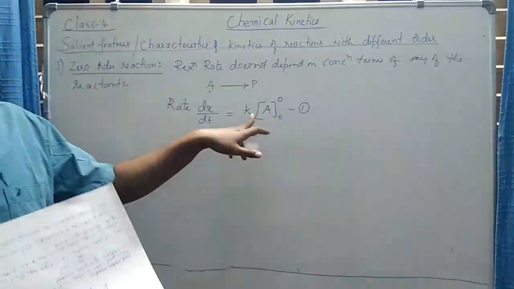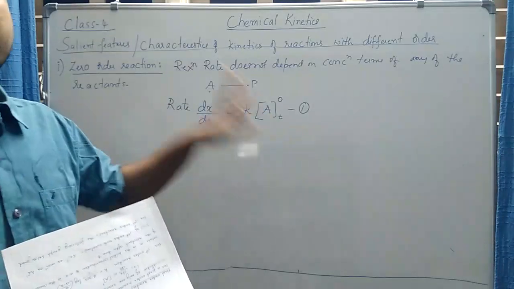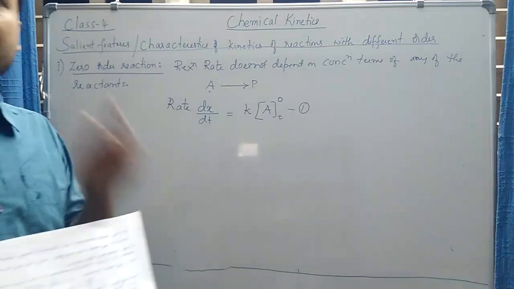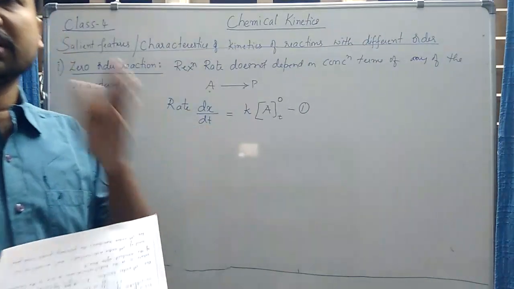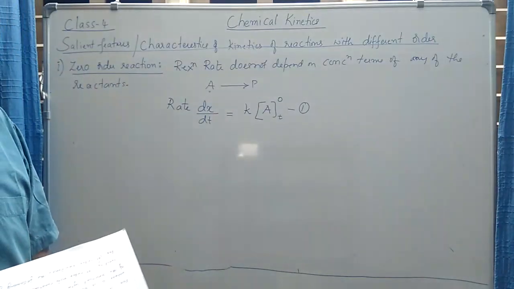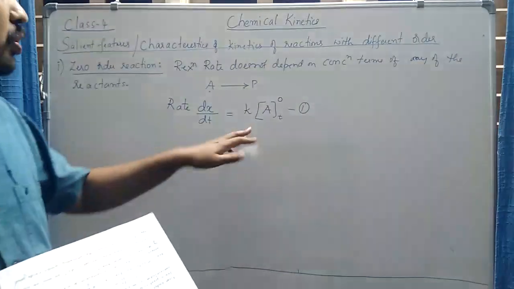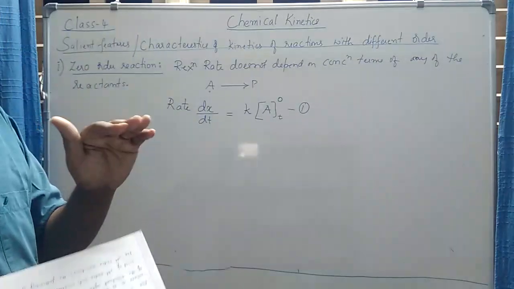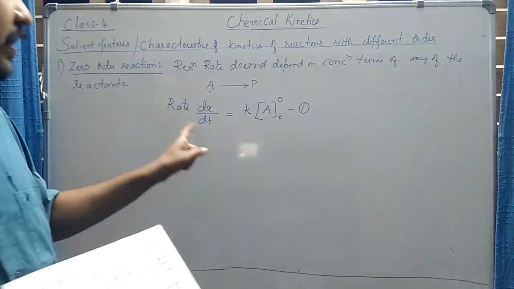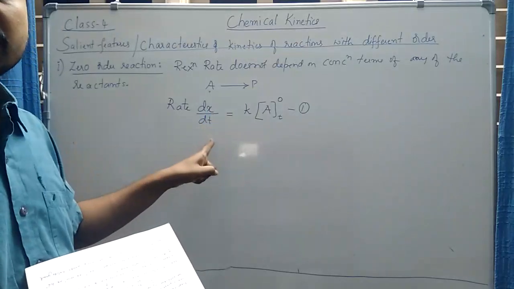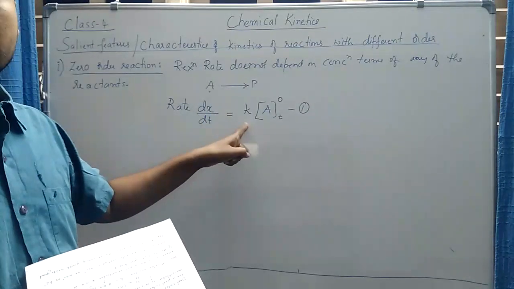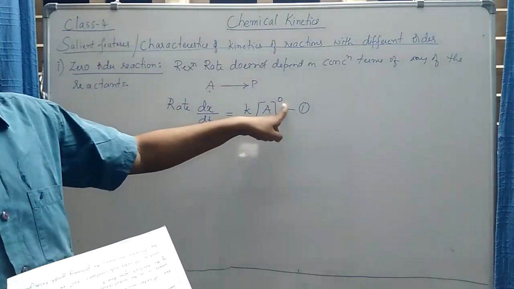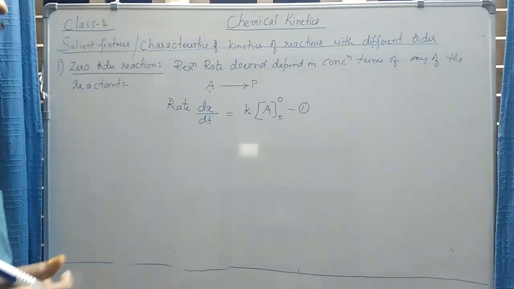Remember, here I have written the concentration of the reactant at time t, because time is a very important factor in chemical kinetics. As the reaction proceeds, the concentration of the reactant changes, in fact decreases. So at what time we are measuring rate is also very crucial, and that information should be given when writing this equation. So rate of the reaction at a time t is equal to the rate constant into the concentration of the reactant at a time t to the power 0. Why 0? Because it is a zero order reaction.